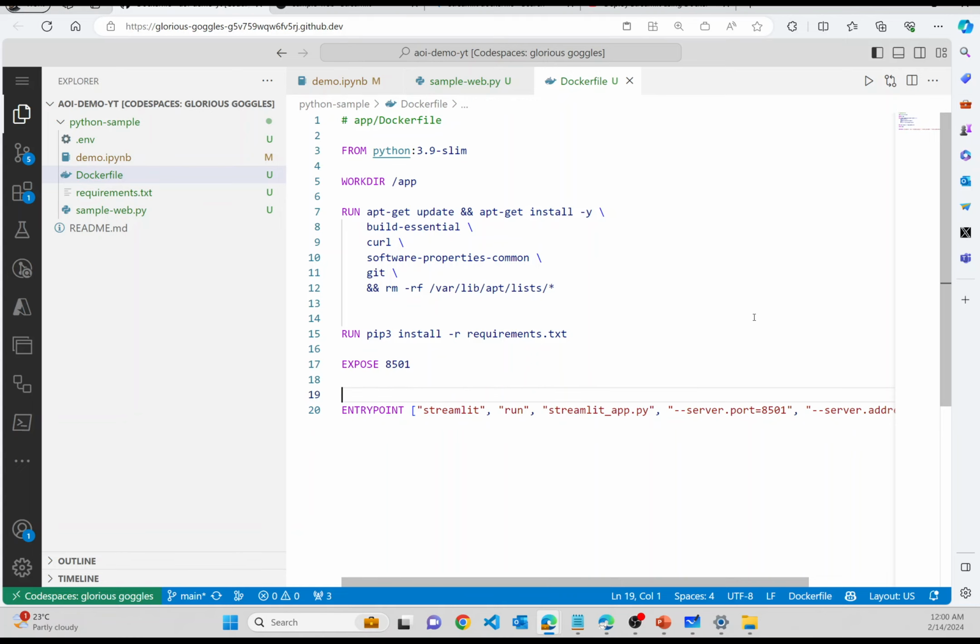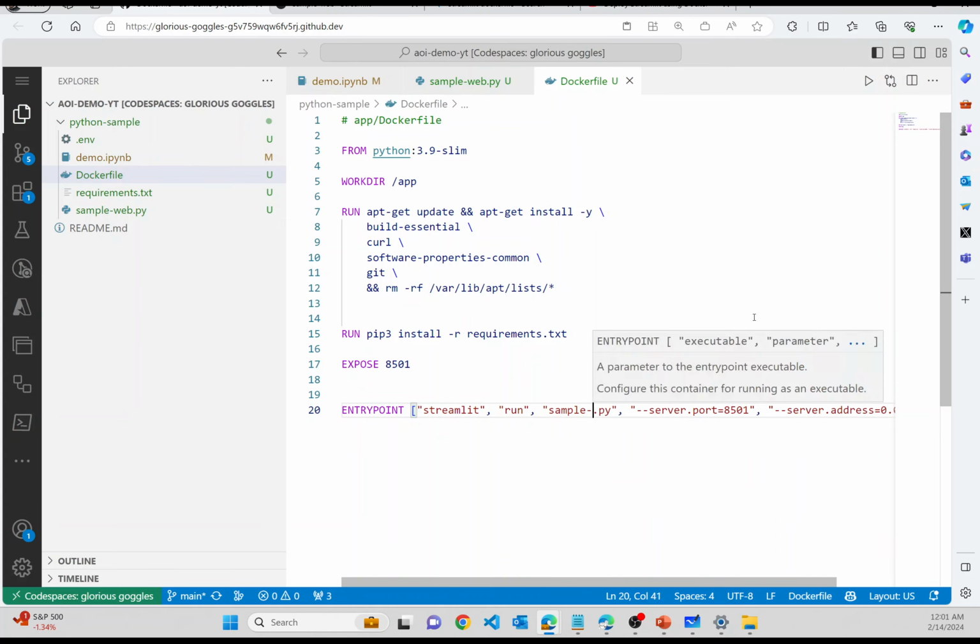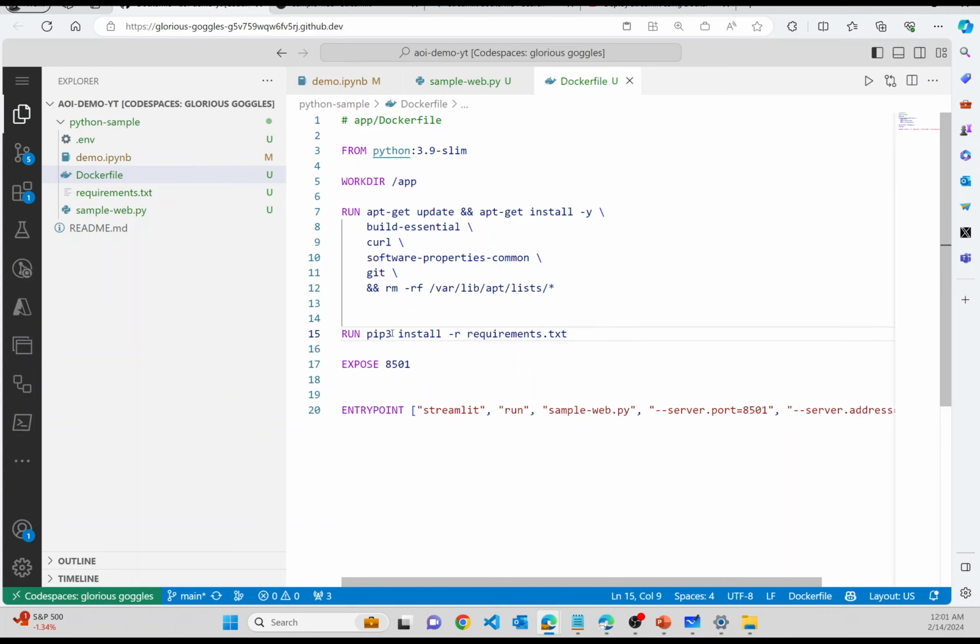Let's delete this. The name of the file I'm running for Streamlit is not streamlit_app.py, rather it is sample_web.py.